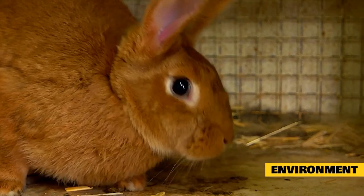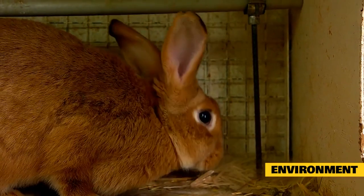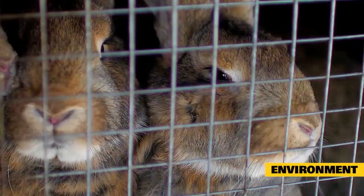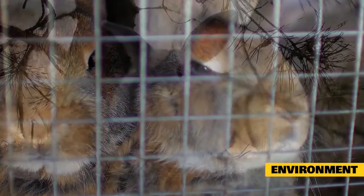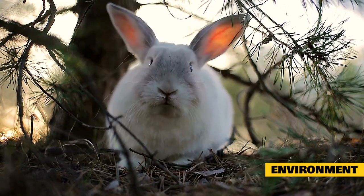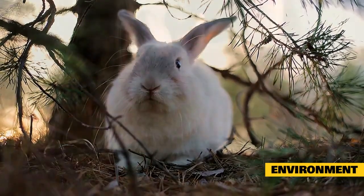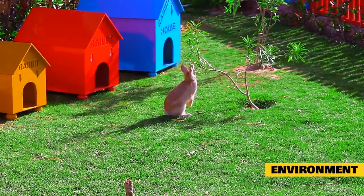Rabbits can be caged outdoors, although it is not ideal. If they are going to be outside, they will require shelter from precipitation and extreme temperatures. They should be safe from predators like dogs, coyotes, and raccoons. The cage should be kept clean to not attract parasitic insects. In the winter, straw bedding can be used as insulation. The water bowl should be changed daily, especially in the winter when it can freeze. Pet rabbits should never be kept in a cage at all times. They need daily exercise to stay healthy and to prevent physical or behavioral disorders. Rabbits should be let out into a larger exercise area to run, jump, and move around for at least a few hours every day. If you don't want to give your bunny free access to the home, you can buy a pen or make one with exercise fencing panels for dogs, which are found at most pet stores.